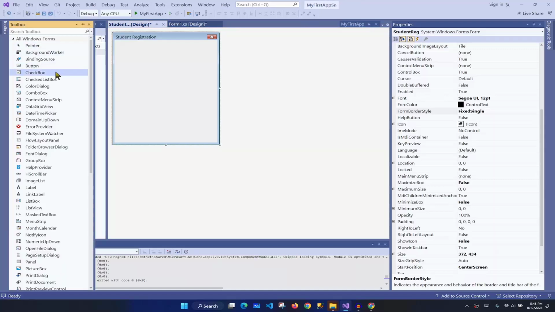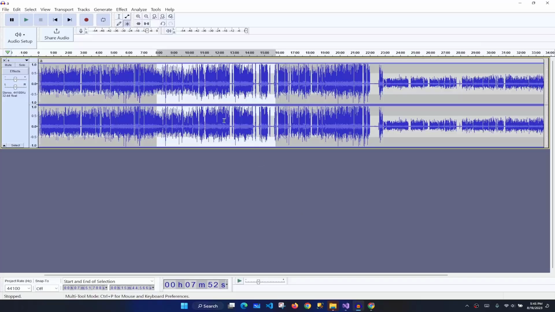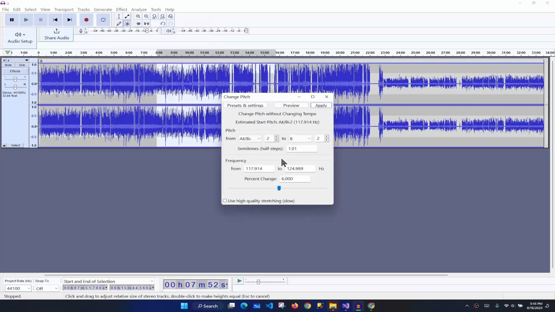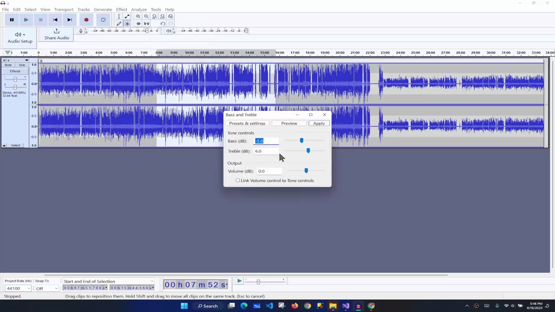But before doing anything, let's talk more about the group box. And drag and drop over here the group box. The group box is for grouping the items inside it. If I take a look at the other application, it's really famous among programmers, the group box. Come to the effects and the page, and this is the page. As you are aware, I have the group box for grouping these items, and also another one for grouping these items. In addition, if I take a look at the next one, like this, the base interval. So I have another group box over here for grouping the items inside it.